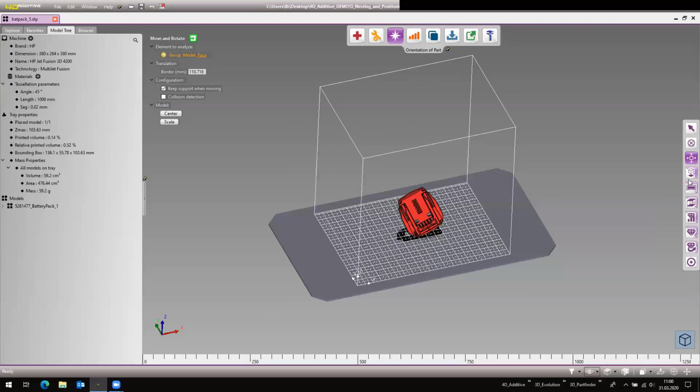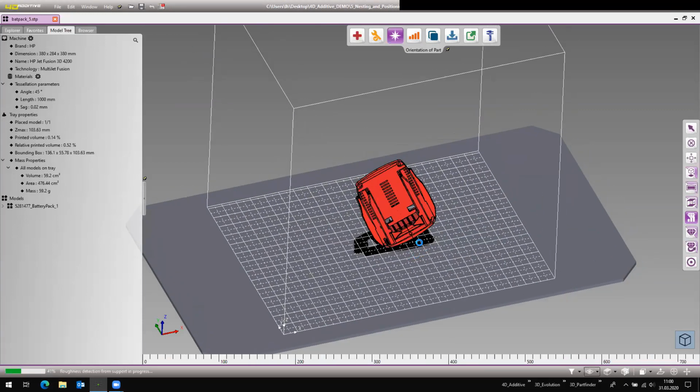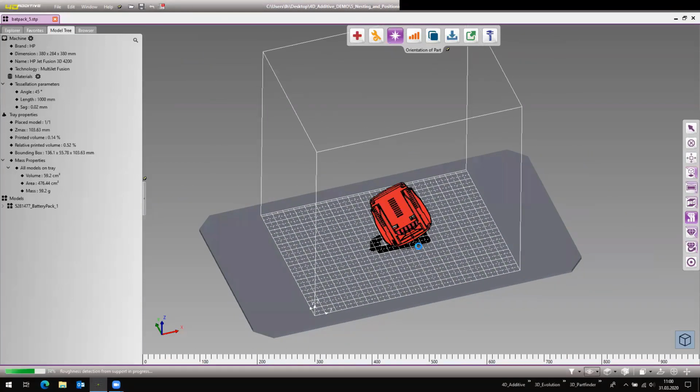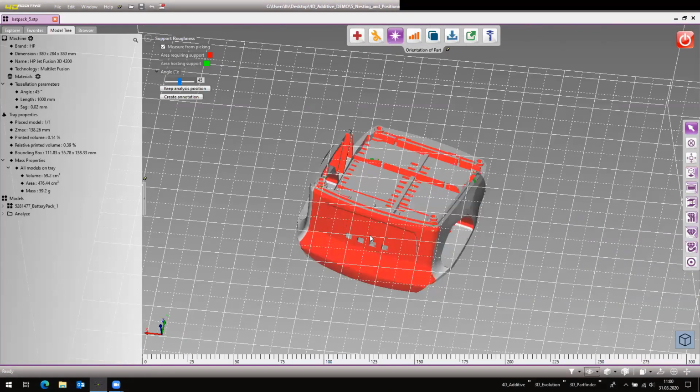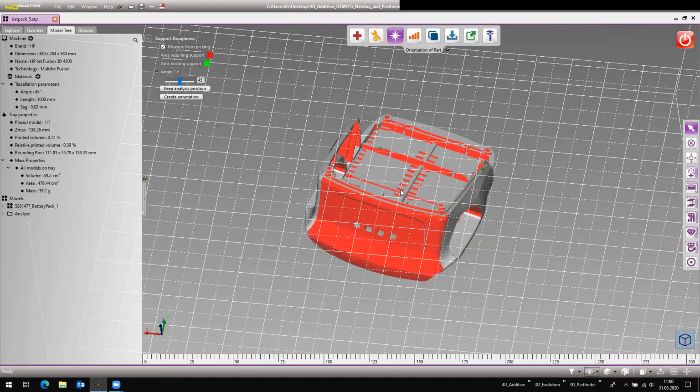Then we have different analysis tools, like I mentioned. So, for example, support roughness. It shows you, according to the angle you define, all the areas where, if you're using a technology that needs support structures, you would need these support structures, here in red.